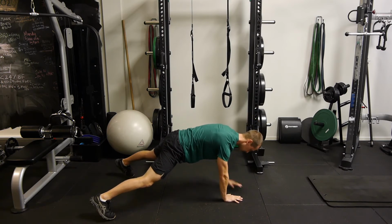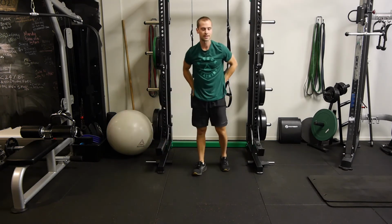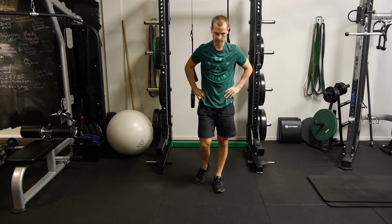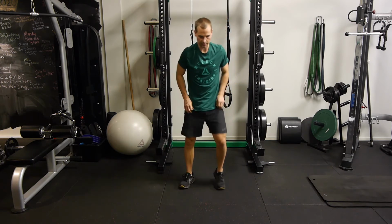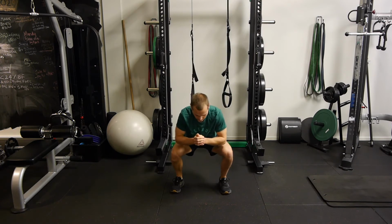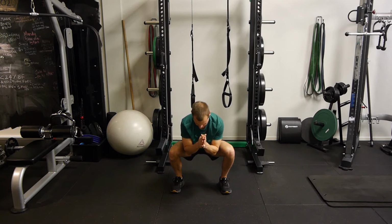Three more seconds. Okay, squat holds and then squat jumps. Okay, and down we go. Good, hold that position. Nice, strong body. Remember, hips stay nice and low. Looking straight ahead. 10 more seconds.